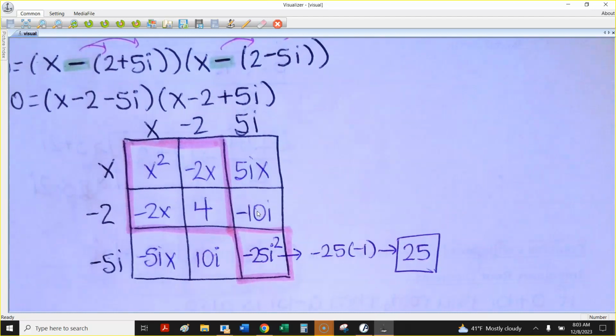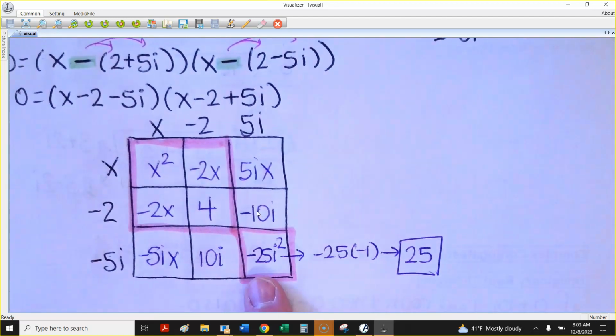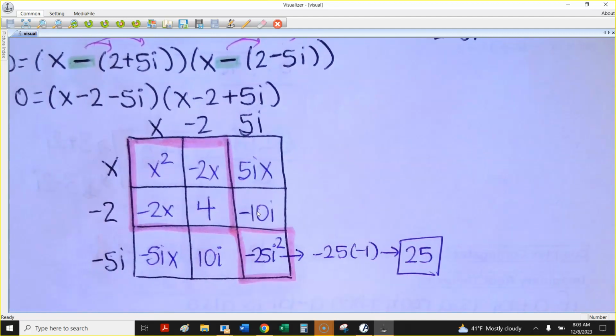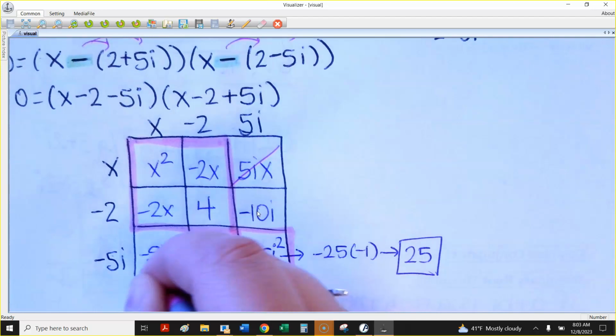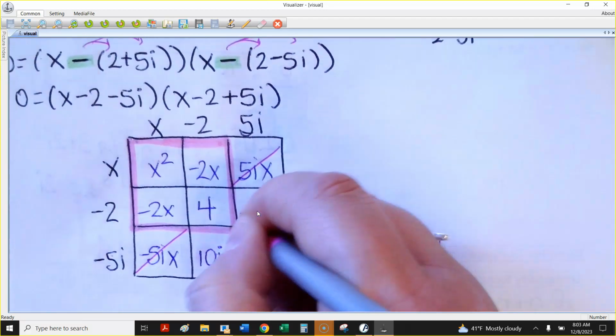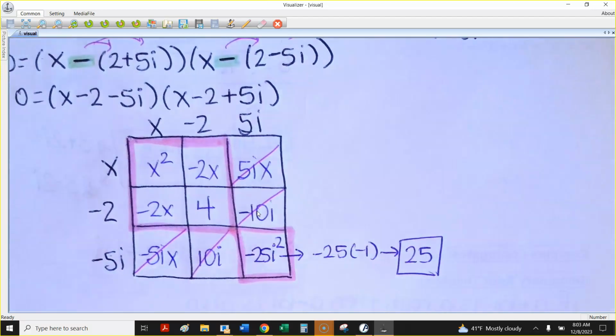If you're working with imaginary numbers, that little number in that bottom box should always be positive. If you're working with irrational, it's actually always negative. Okay, and then you guys can see from here, here's positive 5ix, negative 5ix, negative 10i, positive 10i. So those cancel each other out just like they did yesterday, same spots.